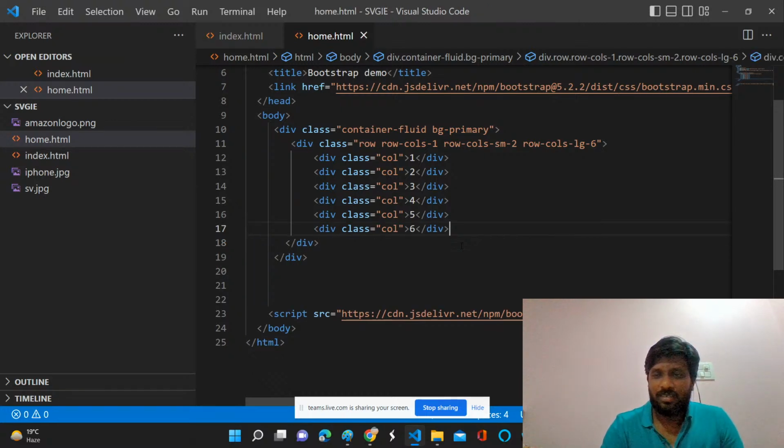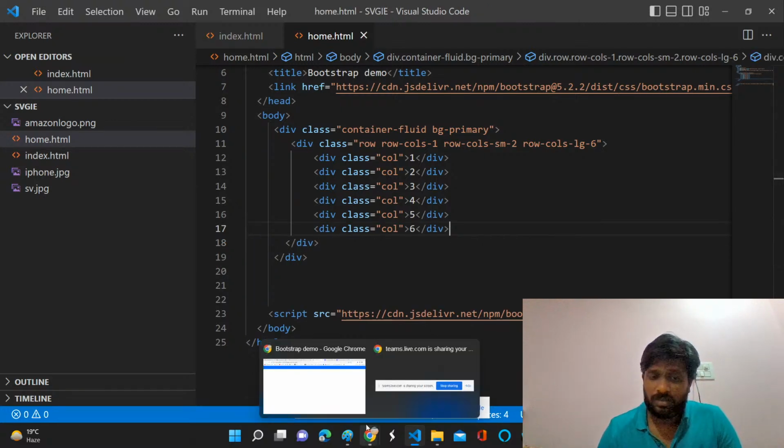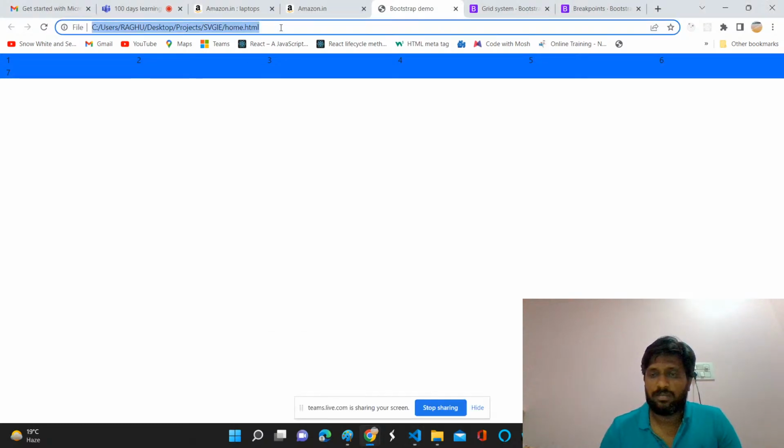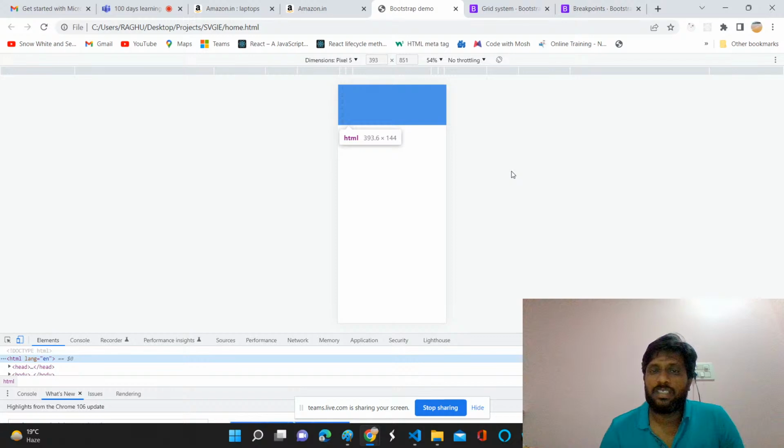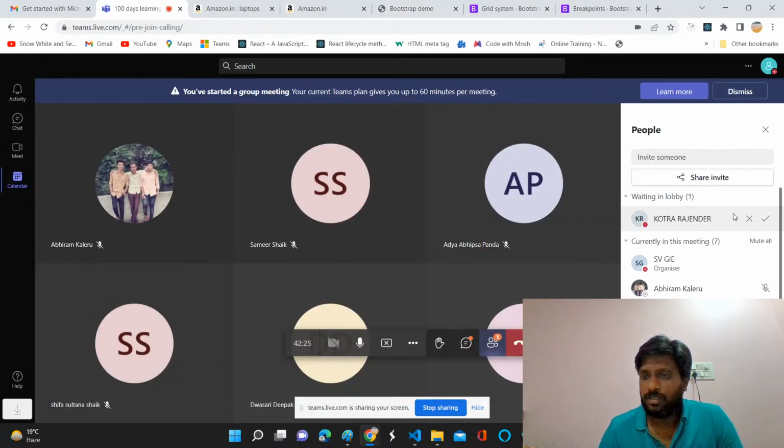Right now I'm just making it 6. Of course, we should fix that one as well. So if it is 6 on a large screen, it is occupying 6 columns, and definitely the grid system is something different. So we should check all the properties properly so that you can understand.